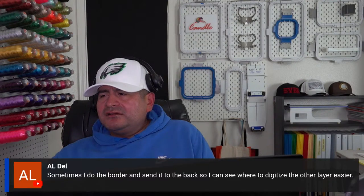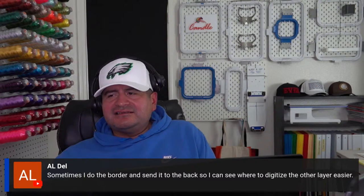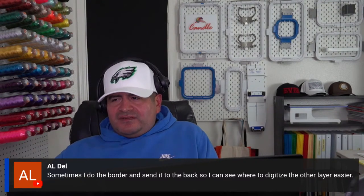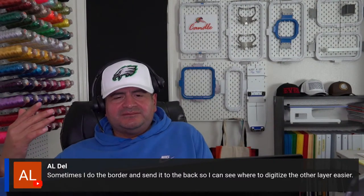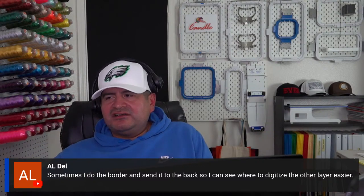And then sometimes I do the border and send it to the back so I can see where to digitize the other layer. Yeah, it all depends where you want that border. Where do you want it? Do you want it in the back? Sometimes it is easier to put it first. It all depends.